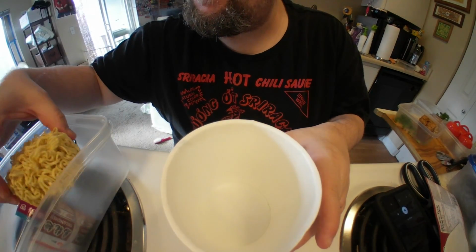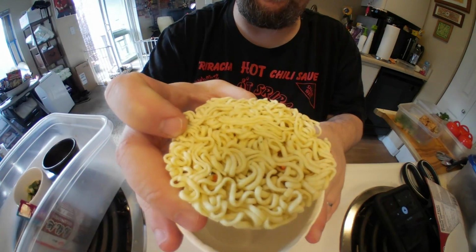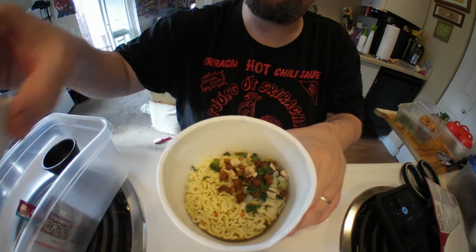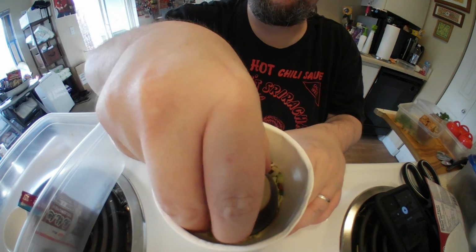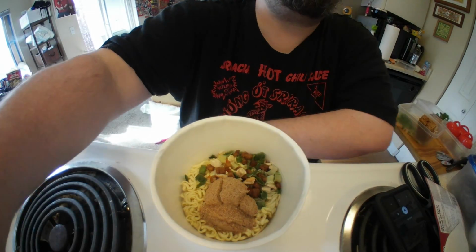This burner's cool now. I was making some eggs, as I often do. So here's the cup, sans outer area, and it came with, of course, a noodle block and vegetables and a sachet of seasoning. There it is. And this one I got up in the good old Canada of A. This is actually made in the US of A, but I got this in the Canada of A. And there's a fill line, and it says to microwave it.